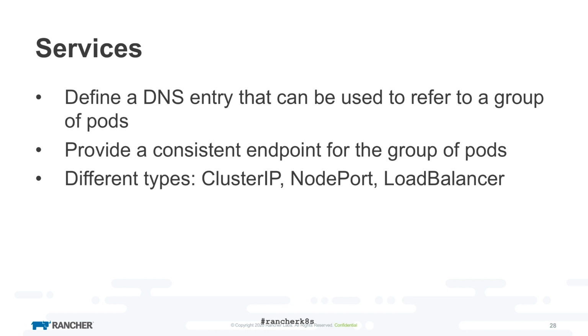If your cluster is running in a cloud provider and it knows it's running in a cloud provider, and you've done all of the extra magical dance steps that are necessary for the Kubernetes cluster to talk to the cloud provider, you can create load balancer services. This first creates a cluster IP service, then it opens up the node ports, then it reaches out over the cloud provider's API and it configures a cloud load balancer. In the case of Amazon, for example, that would be an ELB or an NLB. It's ELB by default, but you can tell it to make an NLB.